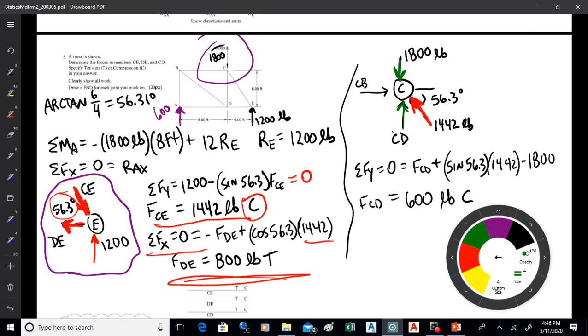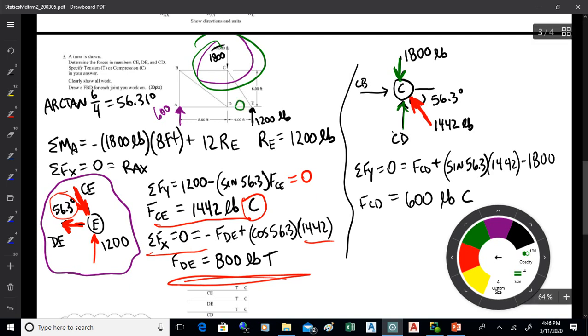Let's see. The main problems I saw, you know, people were starting at C, and again, you just can't do that. You got too many unknowns. It just isn't going to work. For some reason, people are assuming that DE was 0, and I didn't quite understand that, but that's what they were assuming. They were looking at the reaction at E, which is 0, but there is a component of force in there from CE. And then some people were mixing up their X's and Y's. They were putting both X and Y in the same equation. And you don't do that. It's all an X equation and a Y equation. Okay. So those are the things that came up on that. I don't know if there's any questions on that.